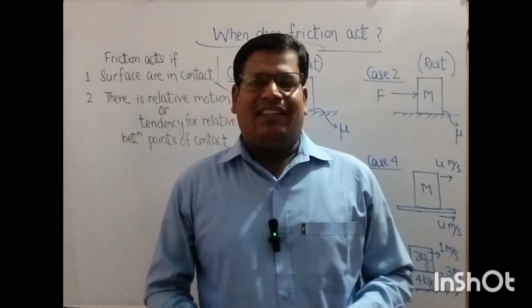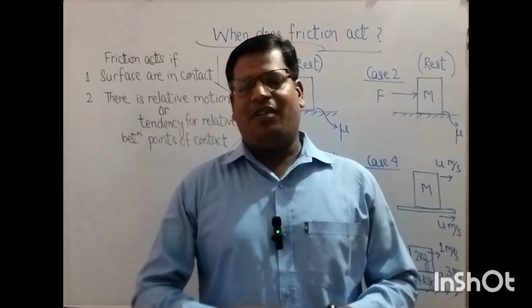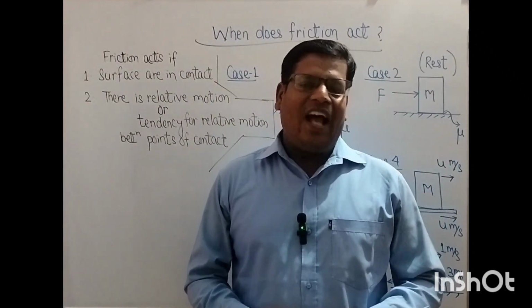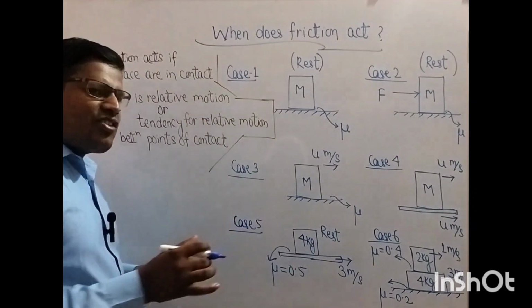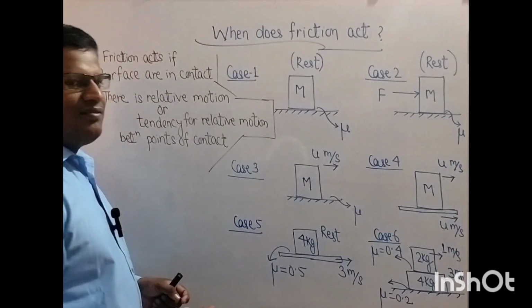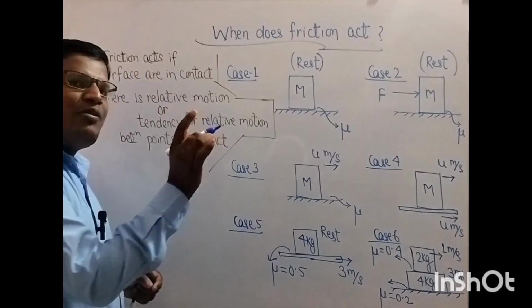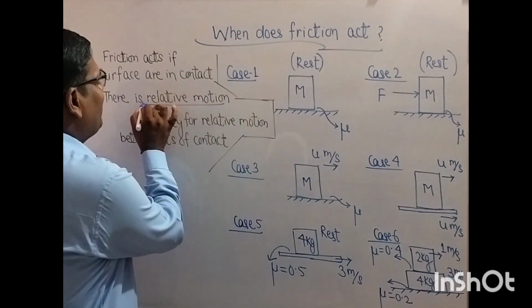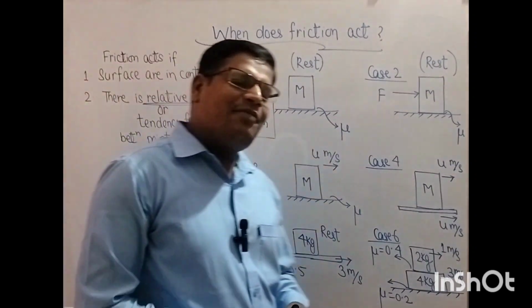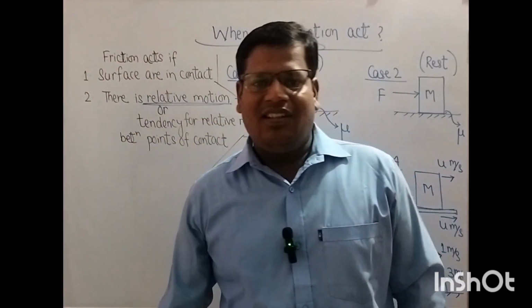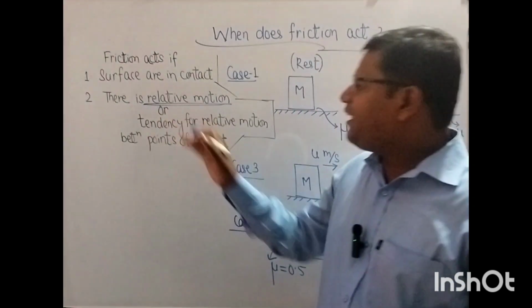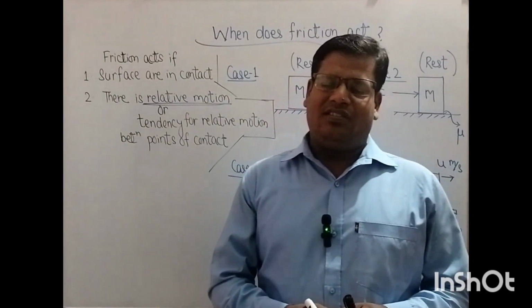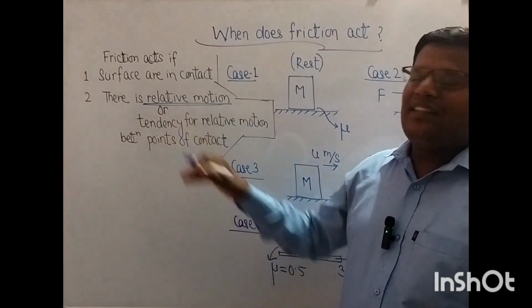So what does that mean? Let's take one by one example, one by one cases, and understand it. Generally, students don't pay attention to these three terms. They generally think friction has something to do with motion. But be careful, friction doesn't have to do anything with motion, it has to do with relative motion. So we start thinking in terms of motion, therefore we make mistakes in friction. So instead of thinking in terms of motion, let's think in terms of relative motion. So it acts if there is relative motion. If there is no relative motion, then go to the next option.